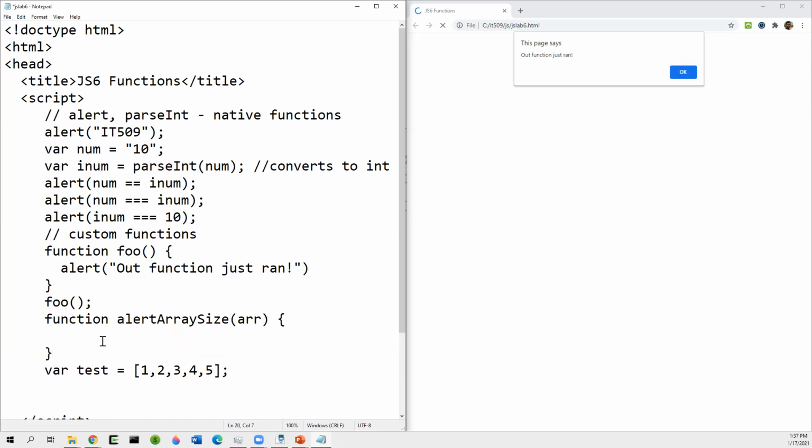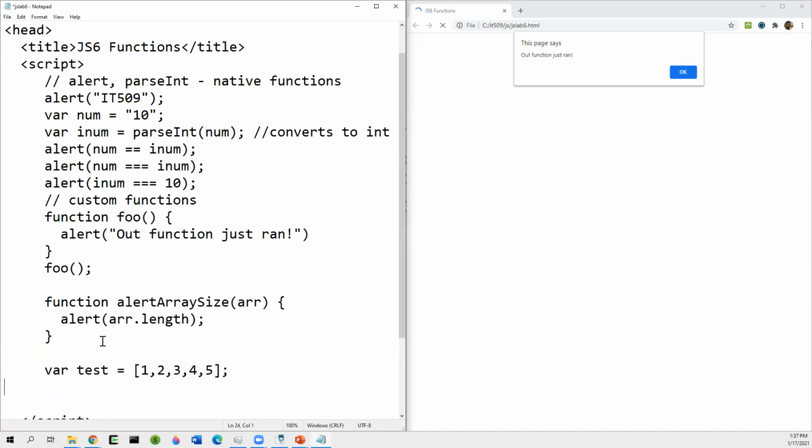Input parameter. So you pass the parameter inside, so it will take it as the input, and then within that we will use alert to indicate the length. We have seen this earlier as well. Length will give you the length of this. So this is the function creation.